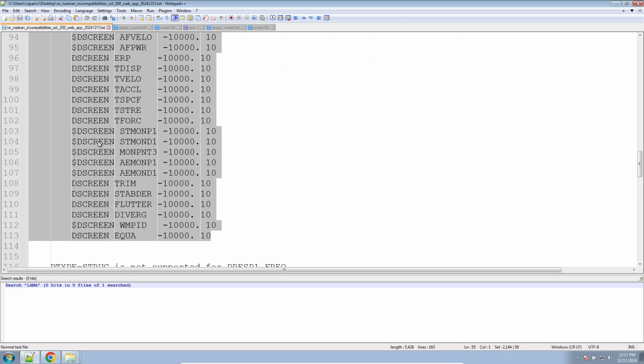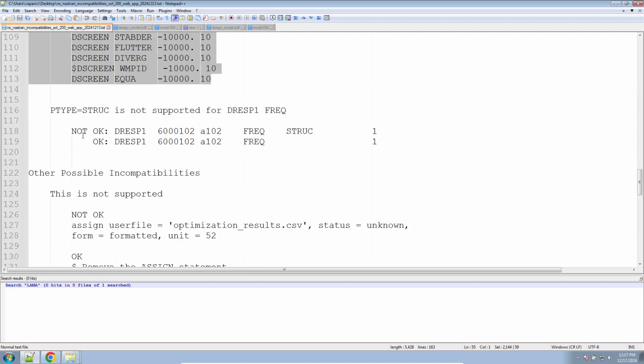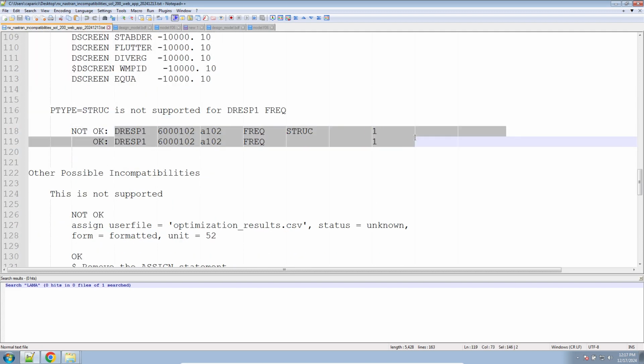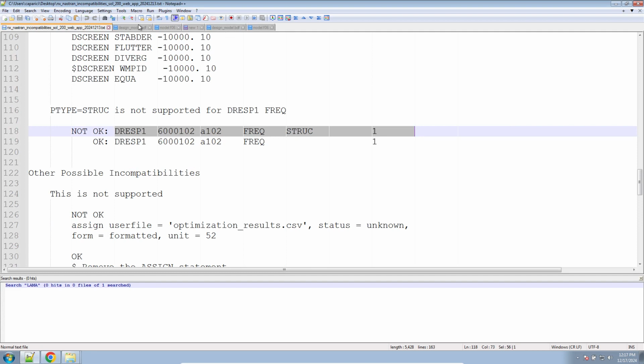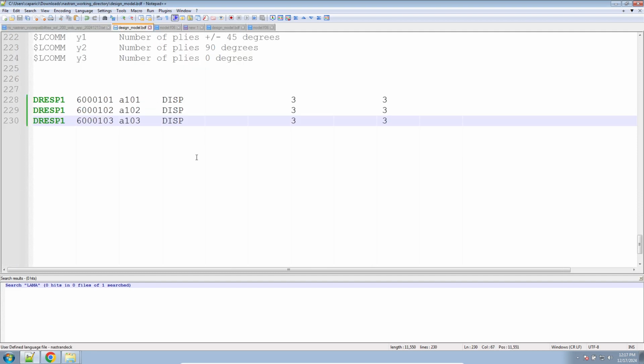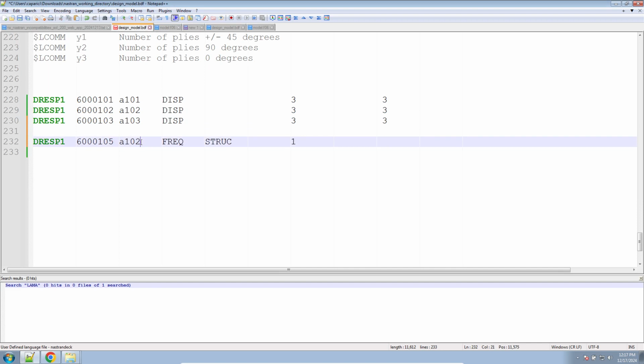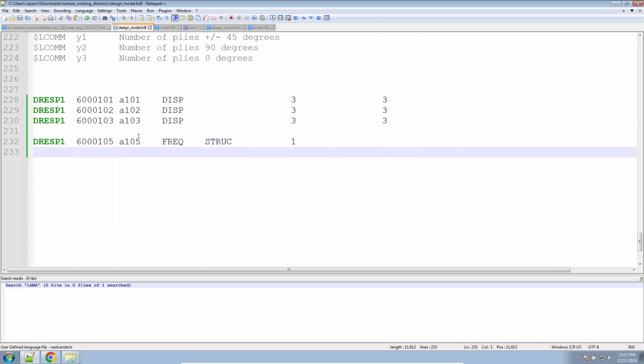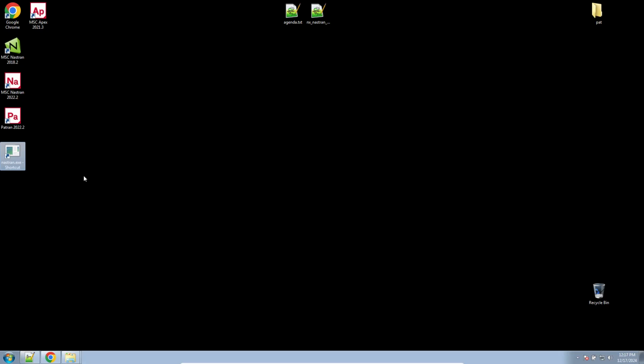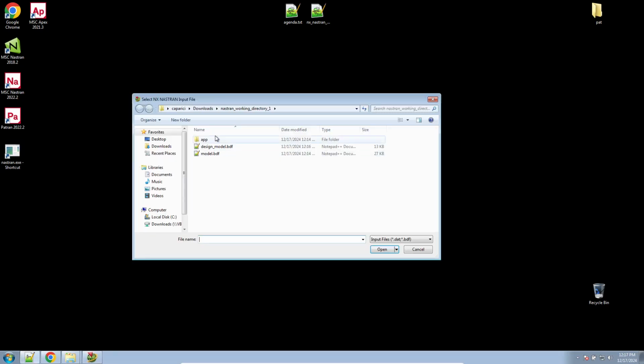Now, the next incompatibility has to do with the natural frequency. So here, if I add this example, so let's renumber this. So this is saying, hey, get the first natural frequency for mode 1. Let's try to run that with NX Nastran.